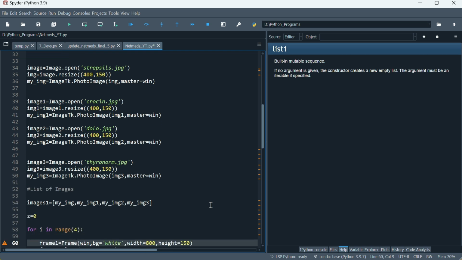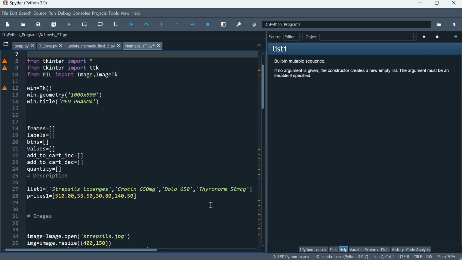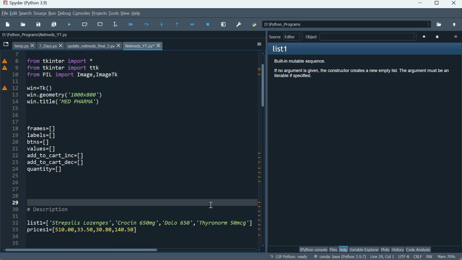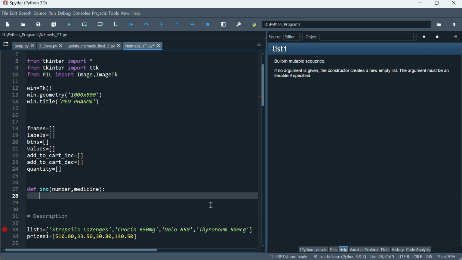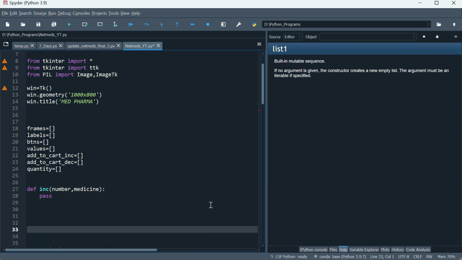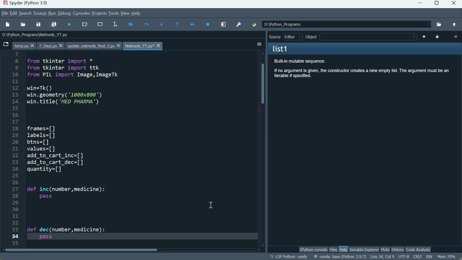With two parameters, that is inc, and before that, let me say, it will call def inc, number comma medicine, the description of the medicine. Let me pass it as of now. It will call one more function, def decrement, number comma medicine, and let me pass it as of now.